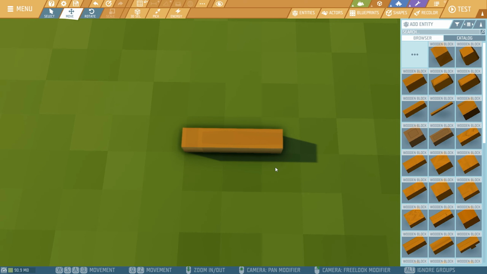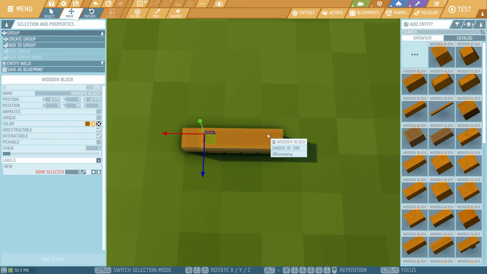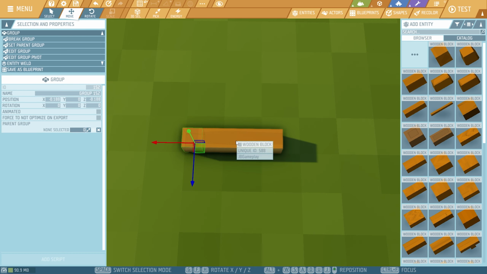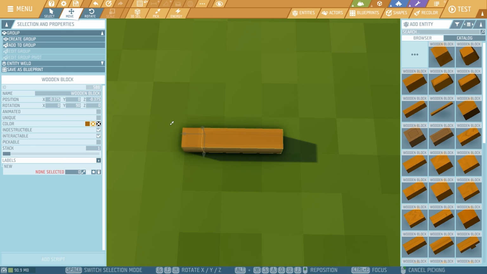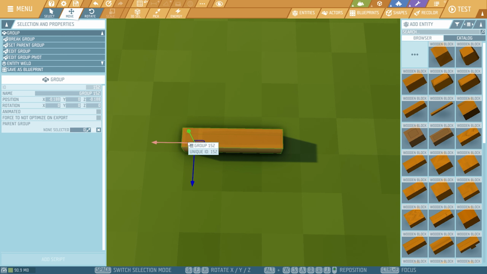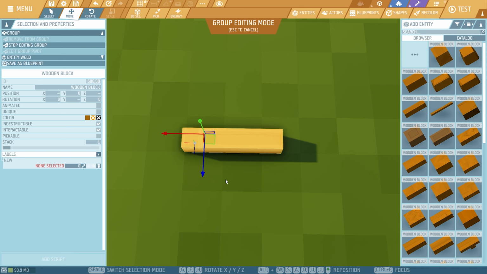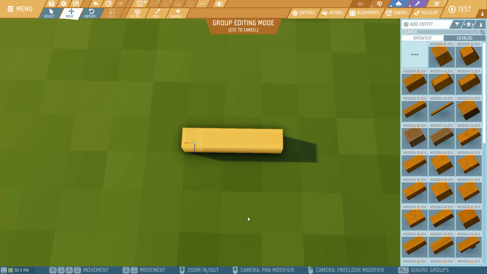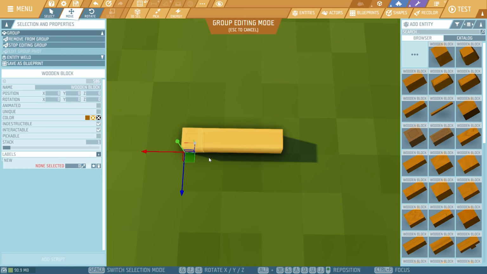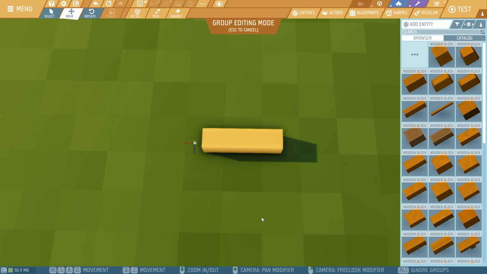Now the next thing we are going to do is add this block to this group. So click on this block, then add to group and click this group. And what we're also going to do is go into this group and remove the first block. Keep in mind this group has its own pivot point. So we're going to edit group, then select this guy. Always unselect first by clicking an empty field. Then select this guy, press delete. Once you're done, you see escape to cancel.